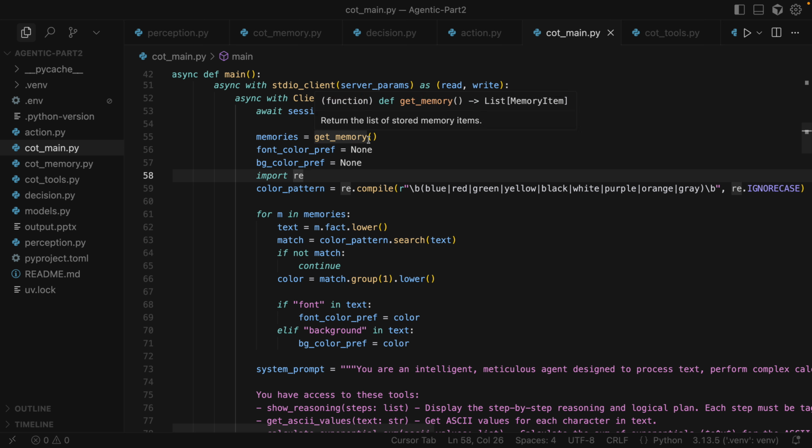Using the get memory function, we are getting all the memory items, and from there we are trying to extract the background and the font color.